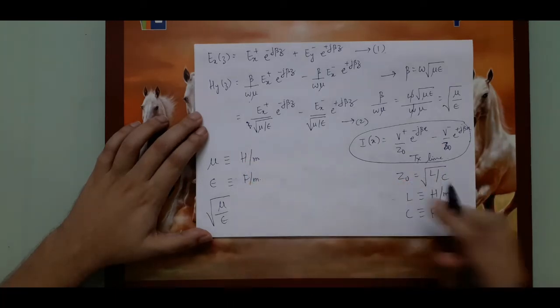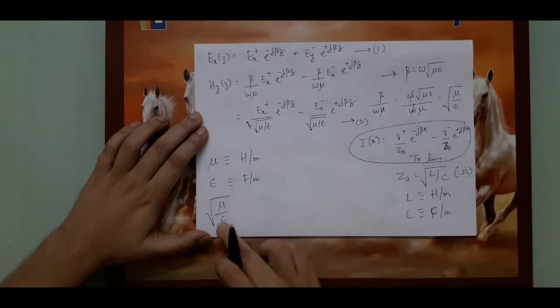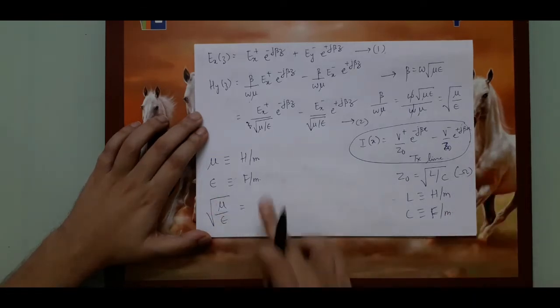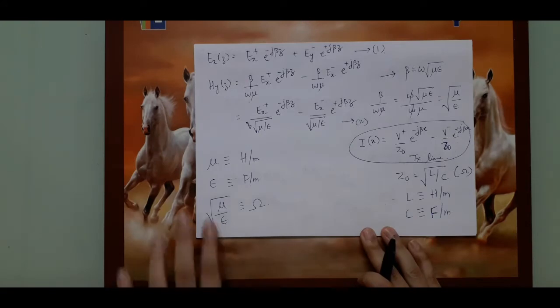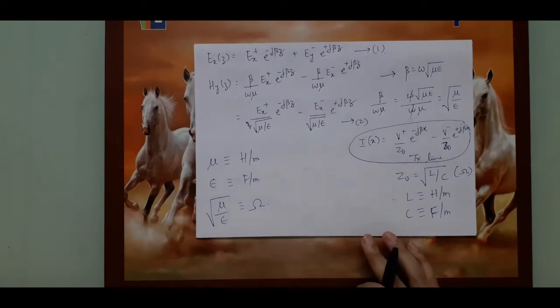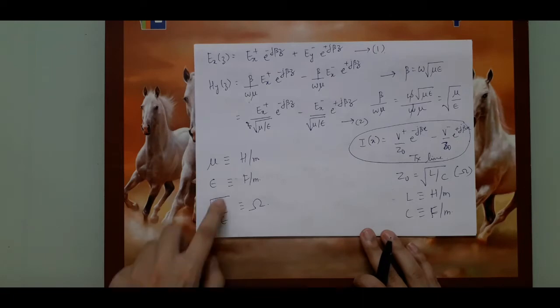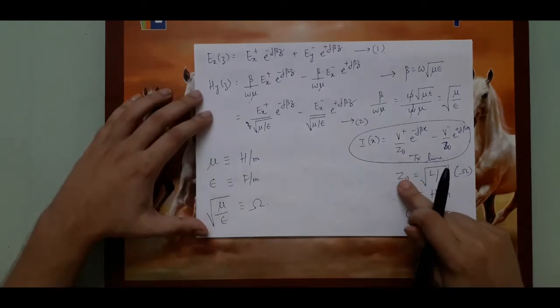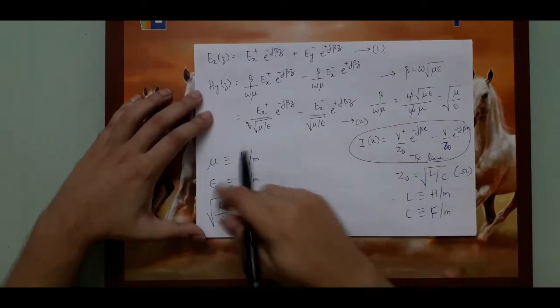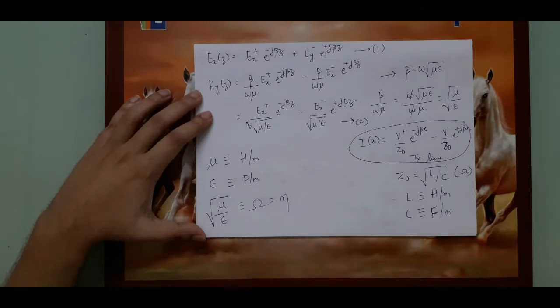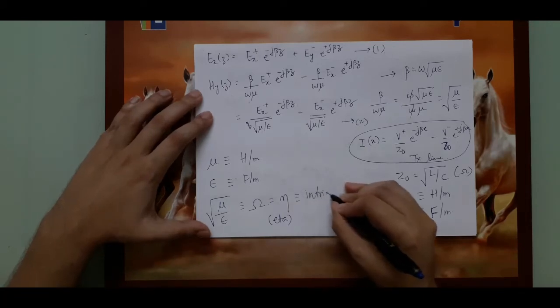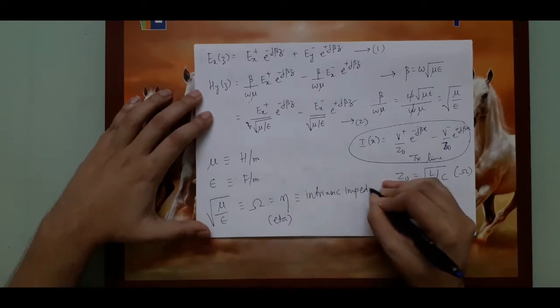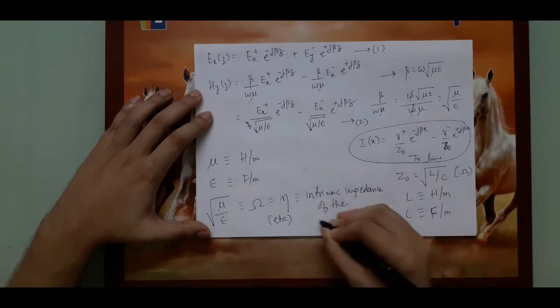So what is the unit of Z0? The unit of Z0 is ohms. So even this ratio under root mu by epsilon, because the units are same, will also have the unit of ohms. So therefore this also indicates some impedance which is the property of the medium. Since Z0 is called the characteristic impedance, this impedance is denoted using eta and is called the intrinsic impedance of the medium.